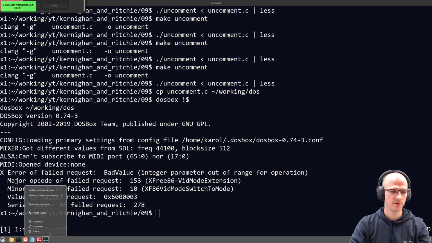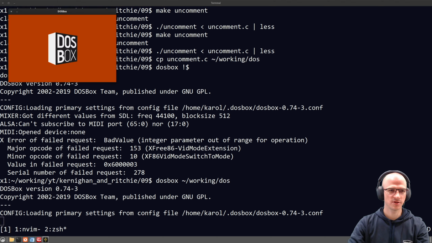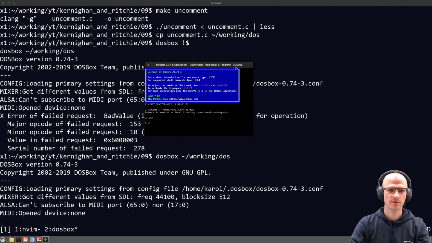I tried to do it full screen, but it doesn't work with my capture card. So I'll just have to show it to you on this tiny little screen. Oh well.